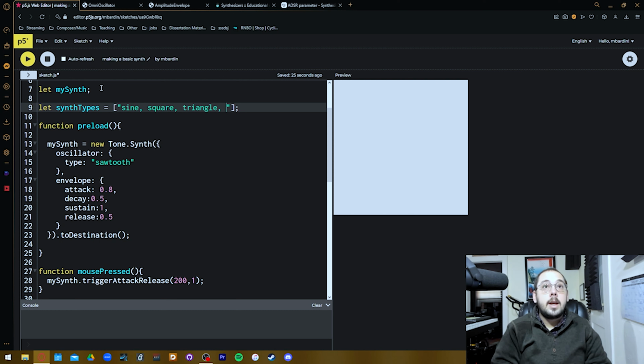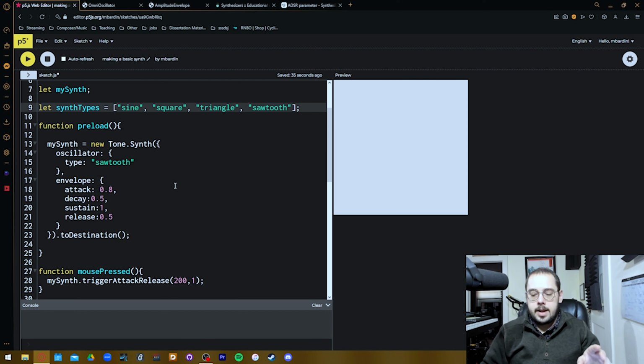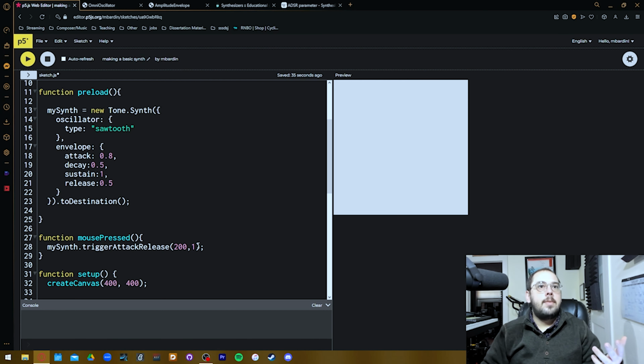Square, triangle, and sawtooth. It's important that you notice that things like triangle and square are all functions in P5, so make sure that a lot of this is done as a string. So I have that right there, and we're just going to change that in real time.